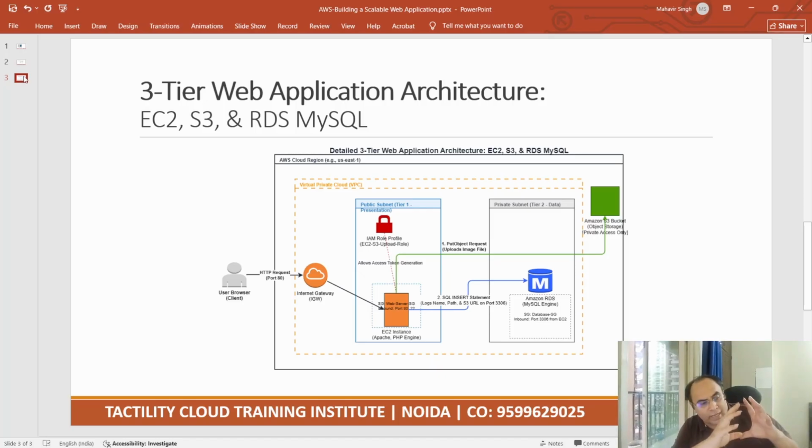We need to understand that we are going to keep this HTML form in the public subnet because it needs to be accessible by the end users, and these end users can be anyone, accessing from any route via the internet gateway using the HTTP protocol. It can't be inside the private subnet. But the database needs to be inside a private subnet, or it can be inside a security group if it's development mode.